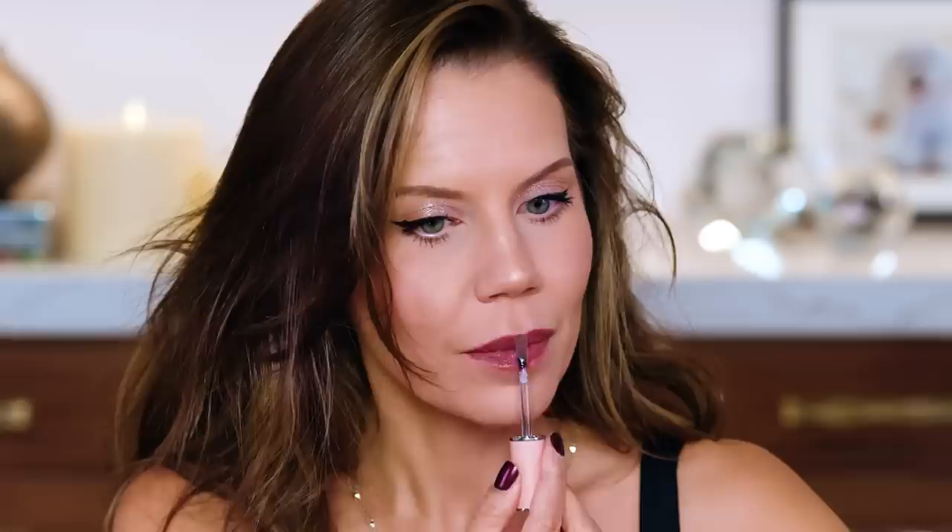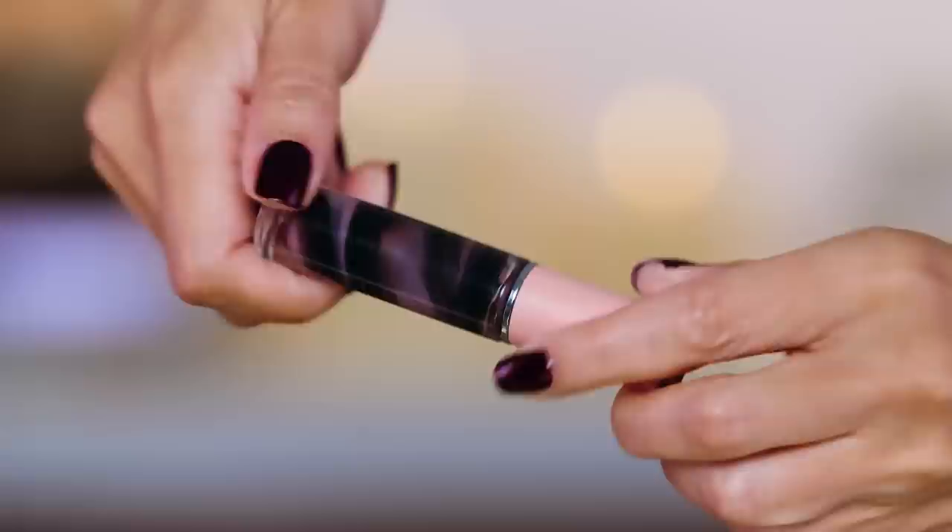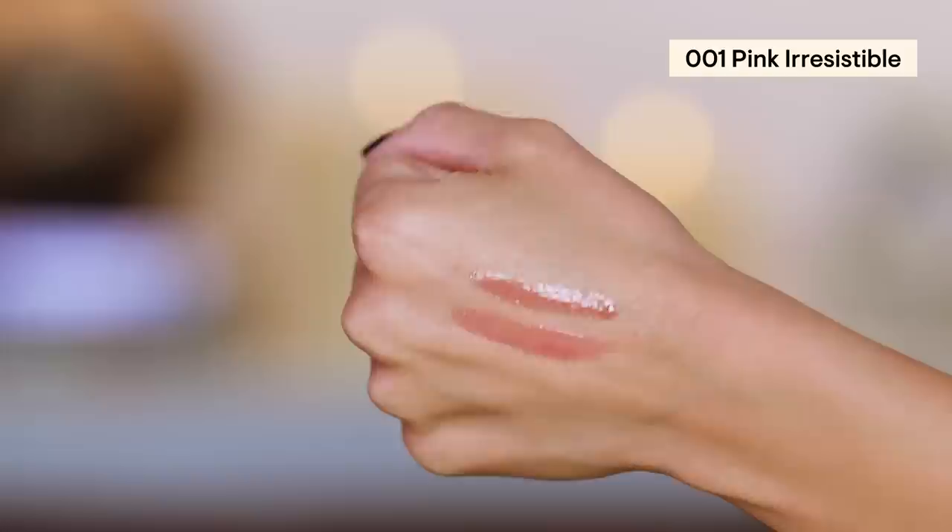These glosses are so beautiful to look at — go see them in Sephora. It's like, what the hell? It's glass — everything about it is so fancy. There are six shades and I have three of them. They all have a pH color-changing component, so they do turn a little more pinky. I really like the nude one and the pink one. I don't like number 11 — it just got patchy and didn't look luxury. I was hoping for a frog-prince lipstick-queen situation, but it just didn't look good. These two, though, really looked beautiful.